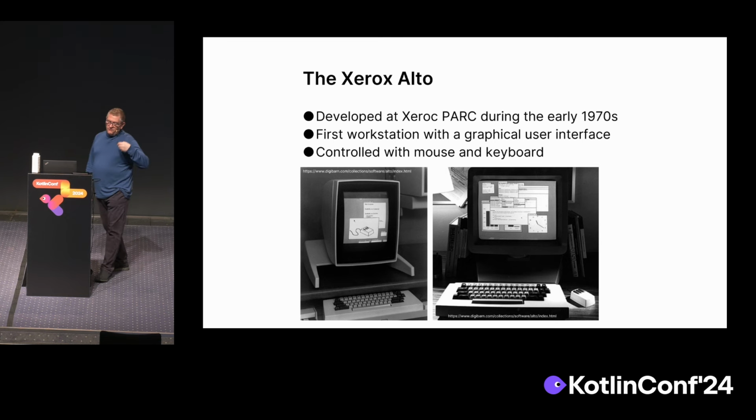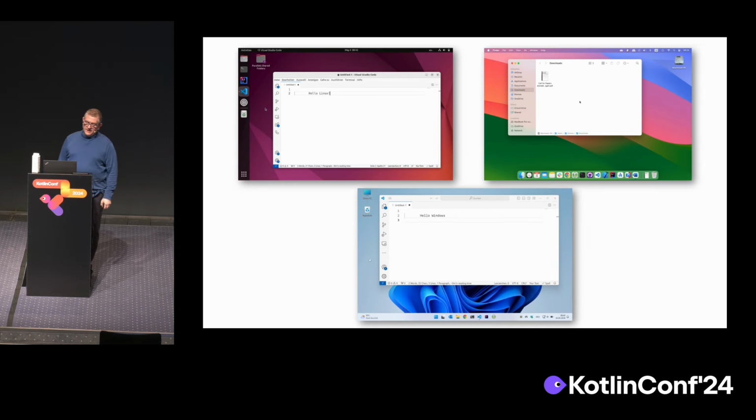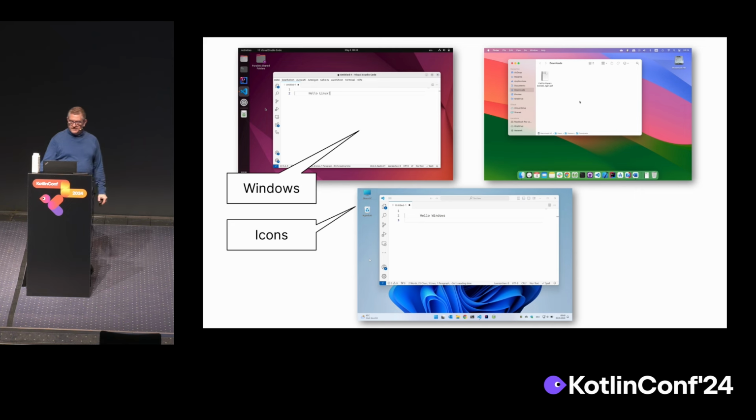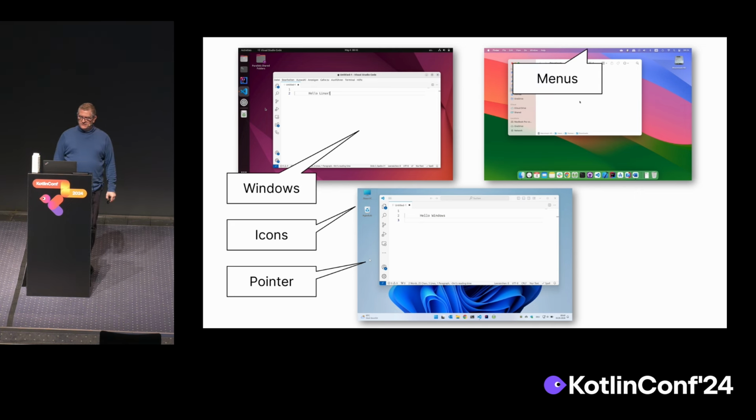You can guess some of the user interface from the pictures you see on the slide. And this was, if you want to put it that way, the first implementation of these concepts you saw for the other user interfaces. Now let's fast forward 40 years or something like that. These screens have gotten even bigger. We have way more colors, but the core concepts still apply. We still have windows, we still have icons, we still have menus, and we still have pointer.